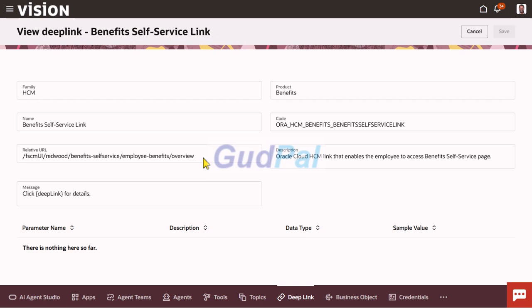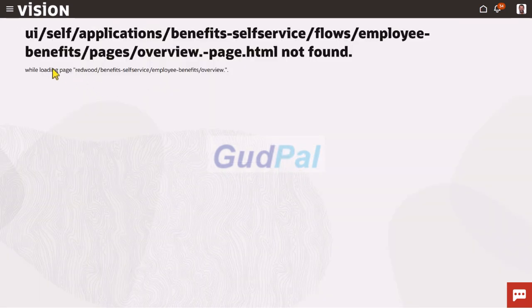Let's go back to the error page and analyze. Here is the error page. This is exactly what has been loaded by the Fusion application. It is exactly the same URL, right? However, at the end of it, you see there is a dot. That is what is causing the trouble.